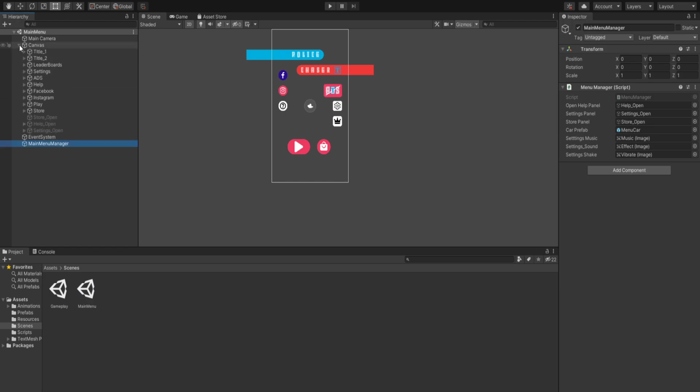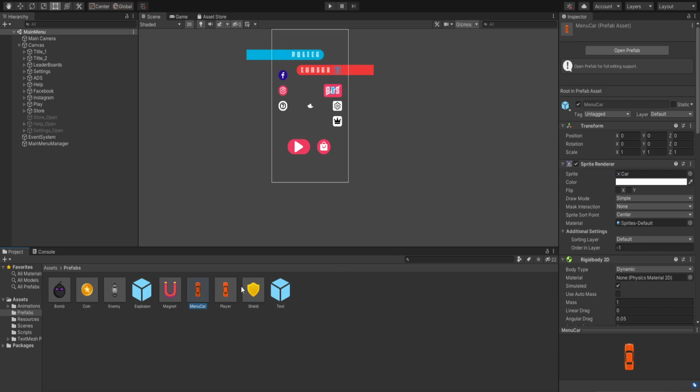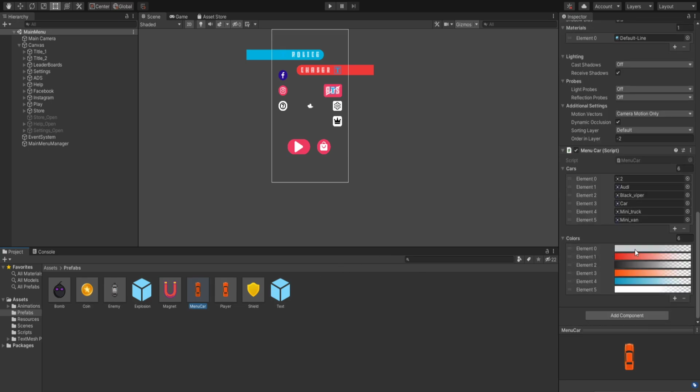It should be inside our menu car. So in the prefabs inside the menu car, the gradients automatically all got set to white. Don't know what's happening, but we'll fix it afterwards.